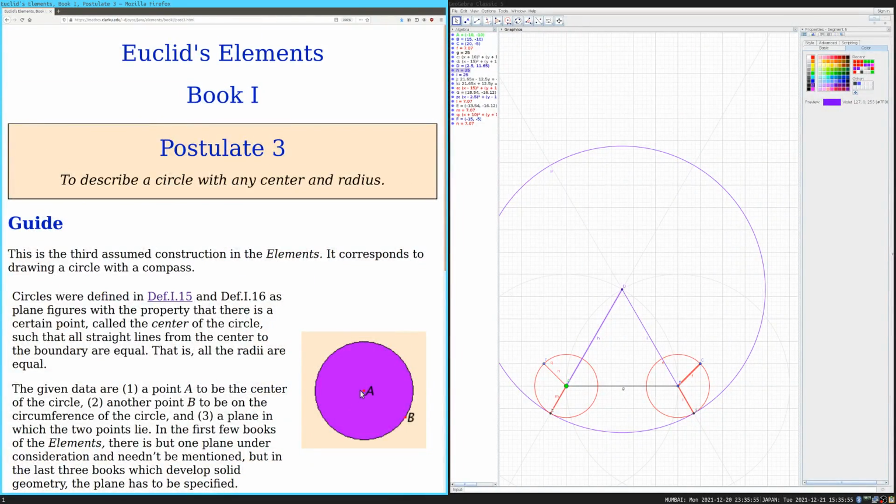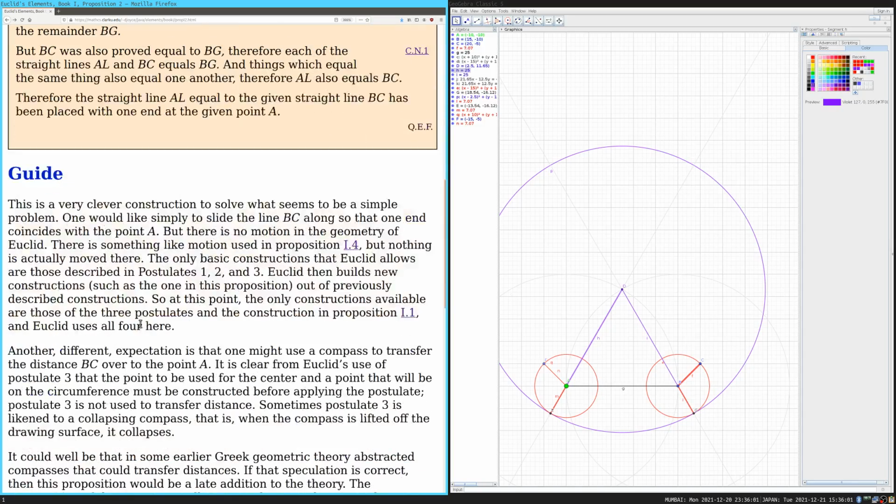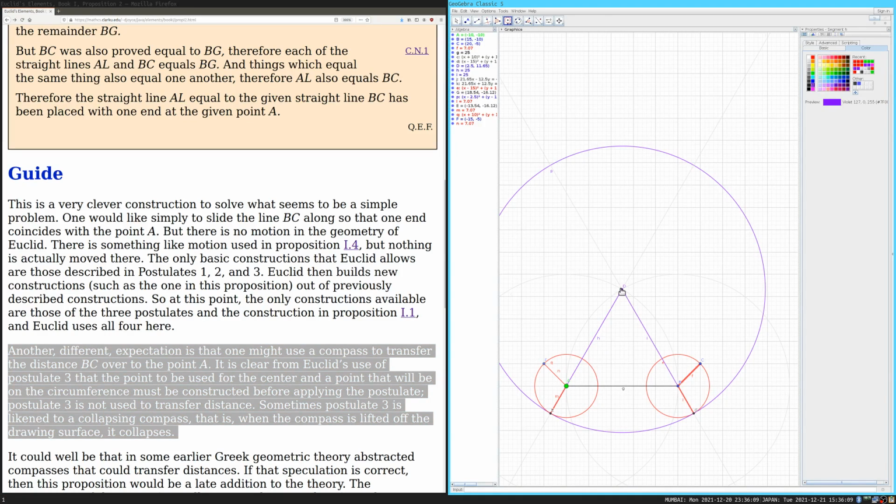To describe a circle with any center and radius. Right. So the question is, can I pick up a compass and put it down somewhere else? Which is what I can do with this compass tool. So I can make a compass, pick it up, put it somewhere else. And this is a construction that allows us to do that.